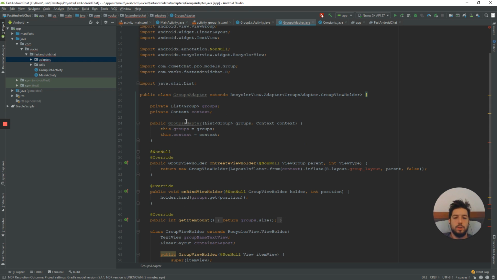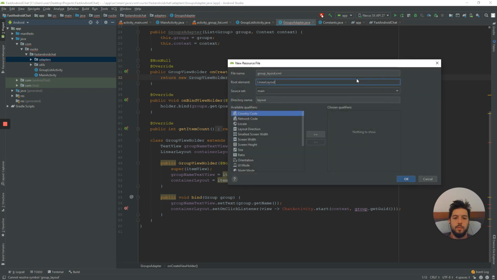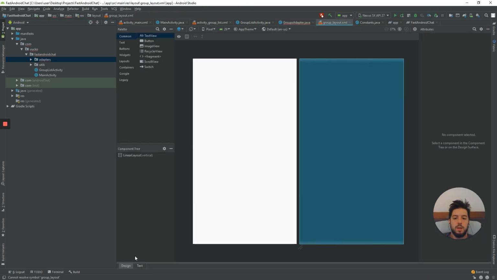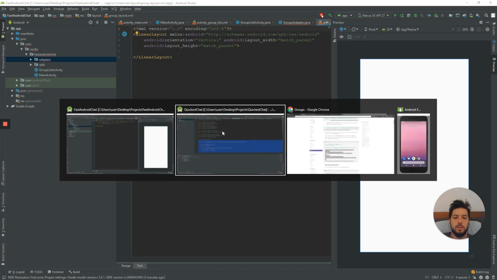We have the regular recyclerview adapter. This is our view holder. And the view holder just has a text view and the container, and we'll just create that one because we're missing it. Create layout resource. Okay. And now I'm going to also paste that one.